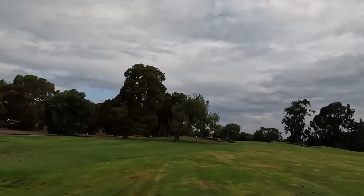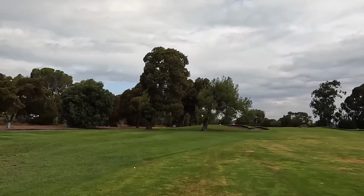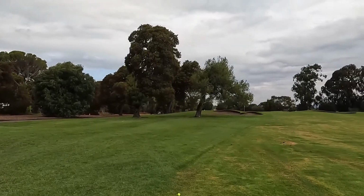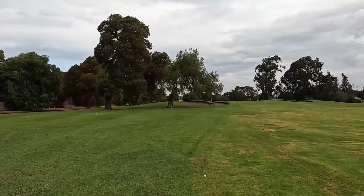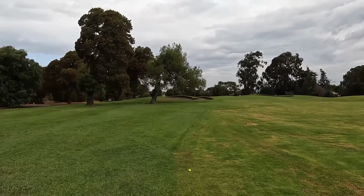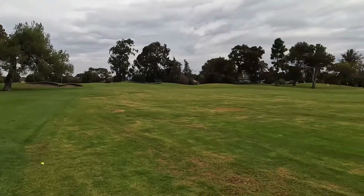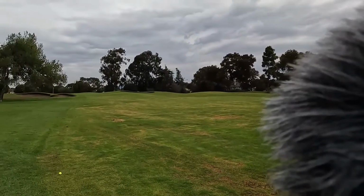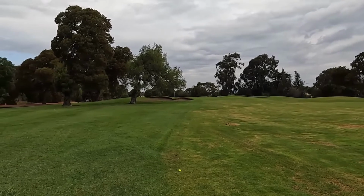And another thing that I'm figuring out, look at this. I actually don't have as clean of a look at the green as I would hope. I have a bunker I need to fly. I have some trees I need to fly, which shouldn't be that much of a problem, but something that maybe I could have taken into account on where I wanted to land this ball. Maybe I wanted to land it more over here in the middle of the fairway so I can avoid trying to fly over those hazards and maybe mishitting a ball and landing in it.